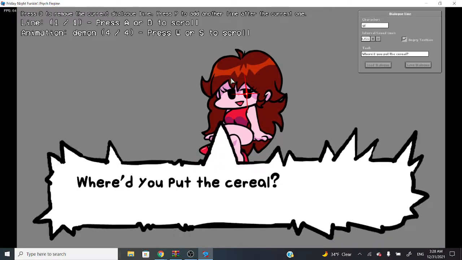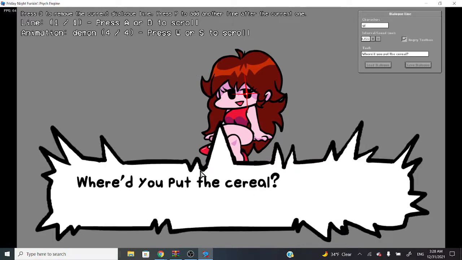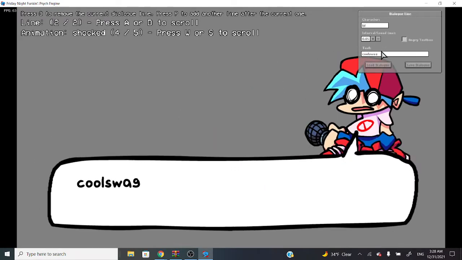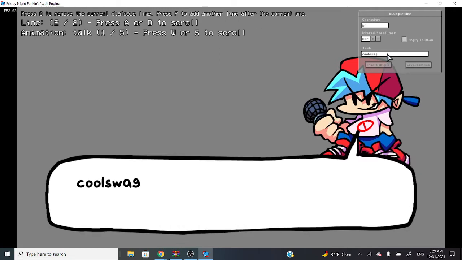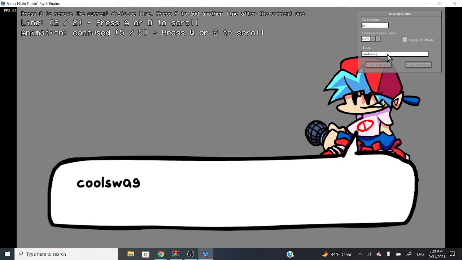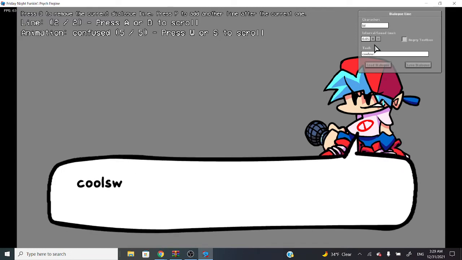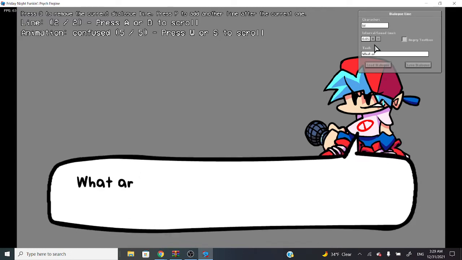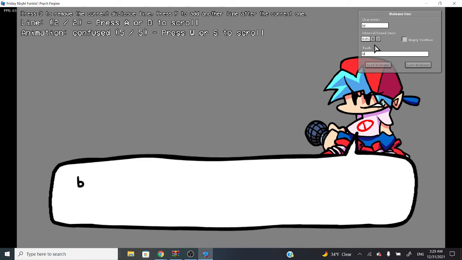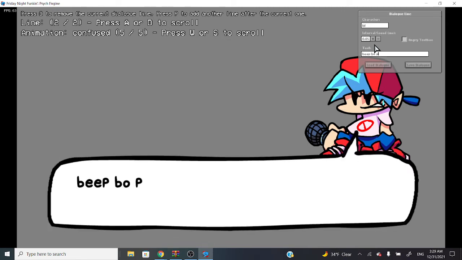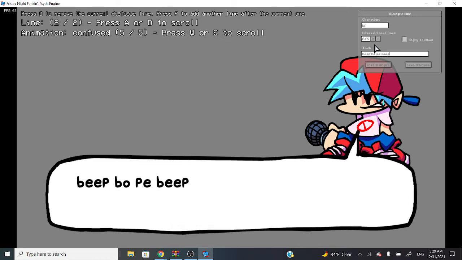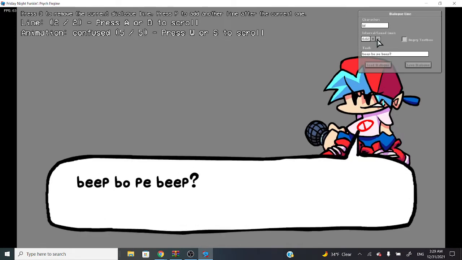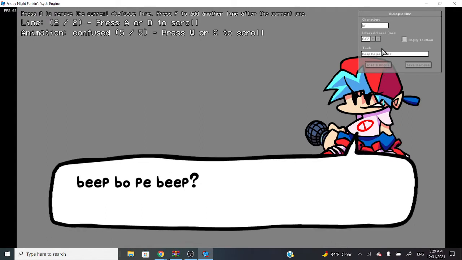And then all you have to do is press O to get rid of this, or P to add the next one, and then you can make them scared. It depends on what you want to say. You can have like beep, bo, beep, and then you can make them do it quickly, because he's confused, like, what are you talking about?